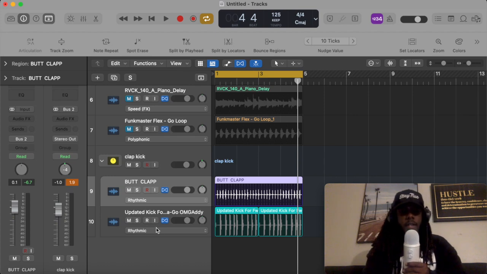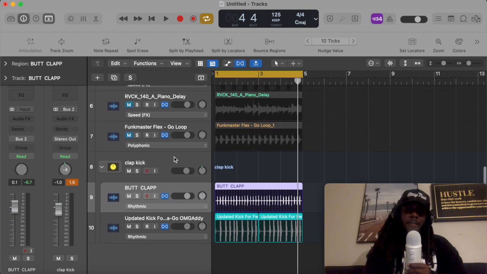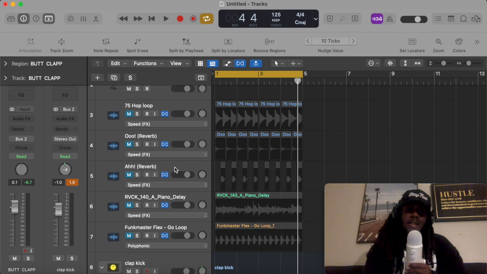It's real handy. Once again, I work on a lot of remixes and projects that have 40 to 50 tracks on average. So sometimes it could be a lot. It could be a lot to manage a bunch of stuff at the same time. So I highly recommend summing stacks. I don't really use the folders. Personally, I just like the summing stacks because you can actually manipulate the stuff.